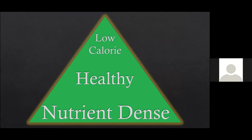Since we're brandishing around words like nutrient density, let's go over the difference between nutrient dense versus healthy versus low calorie — which is most people's overall goal here in the US. We've kind of been brainwashed to believe that if something is low calorie or low fat, that's what we want. The problem is your body actually needs calories to do things. Really what we need to aim for is nutrient density — how much nutrients is within a small amount of food. If you can fit a lot of nutrients into less food, you don't have to eat nearly as much.